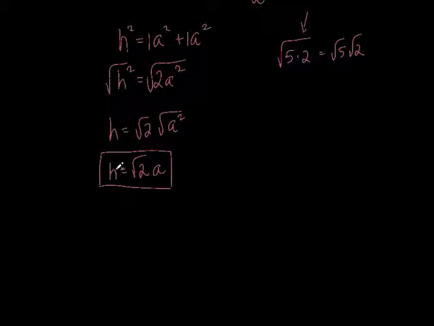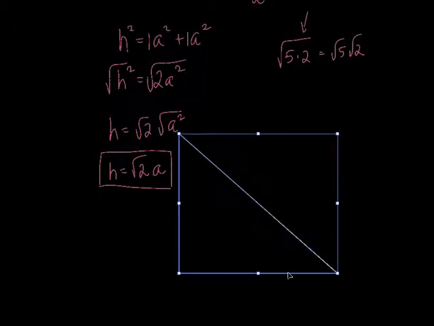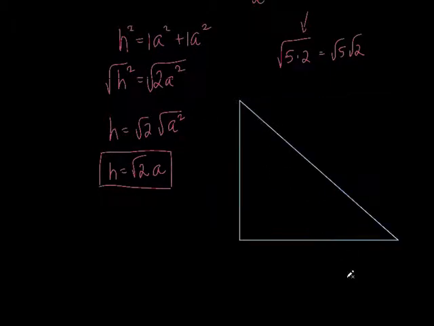All right, look at this. This is really important right here. I'm going to put that triangle on here again just so we can see it. I don't have to keep scrolling back and forth. Now, what did I just do? Look, this was H, and this was A, and this was A. What is this telling me? It's telling me on any 45, 45, 90 triangle, H is what? The hypotenuse. Hypotenuse is equal to the square root of 2 times either one of these legs.